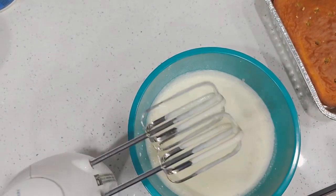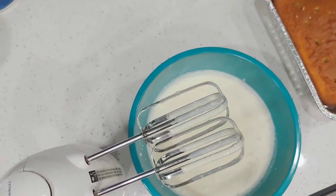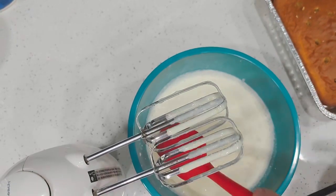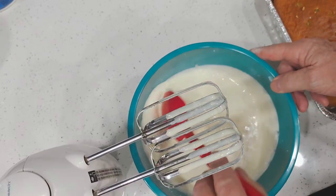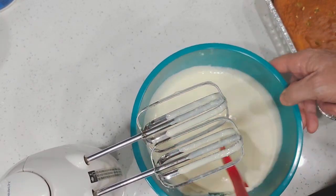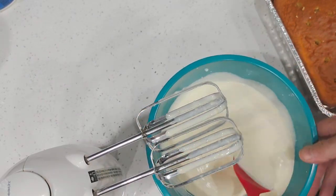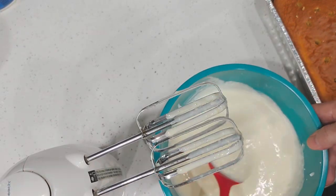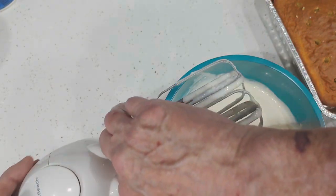I think that might be good. We'll find out in a minute. One thing I didn't get was a silicone spatula. I checked the sides to make sure everything's good, and it looks like it is. You want it to be a little bit runny, but not crazy, not watery. You want something that's nice and pourable. Okay, I think that does it for that.